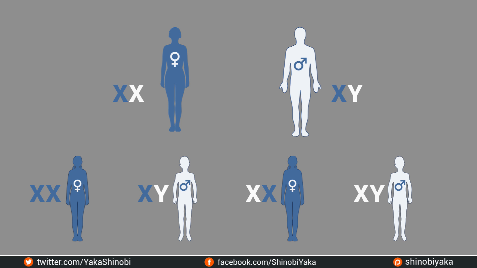But which one — the X inherited from the mother or the X inherited from the father? Nature steps in on the side of equality: a few weeks after conception, one of the two X chromosomes in each cell is randomly deactivated. As cells in the developing foetus multiply, the descendant cells inherit the activated X chromosome. This results in two distinct sets — some cells will have the X chromosome from the father and others an X chromosome from the mother.